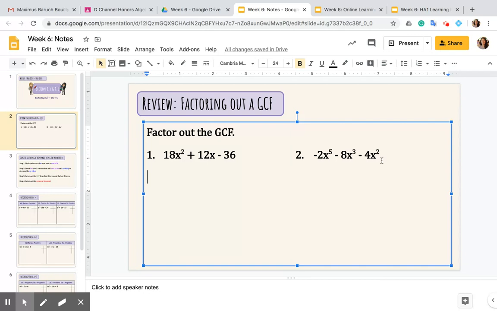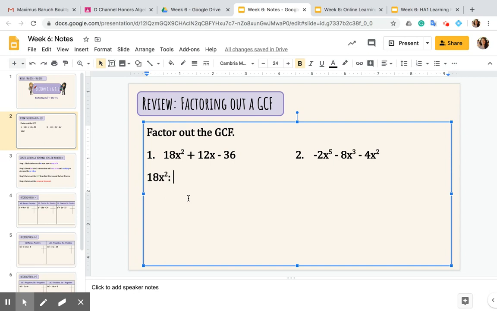Factoring means that you're going to take the GCF and set it outside a set of parentheses, and to figure out what goes inside, you're going to divide all of these terms by the GCF, and those quotients go inside. It's kind of like the opposite of the distributive property. So distributive property, you're multiplying. Factoring, you're dividing. So we learned that a good strategy for figuring out what the GCF is to simply break down each term into its prime factors.